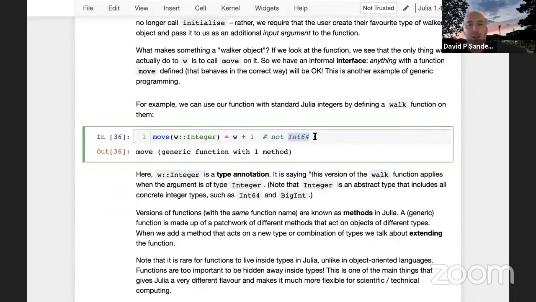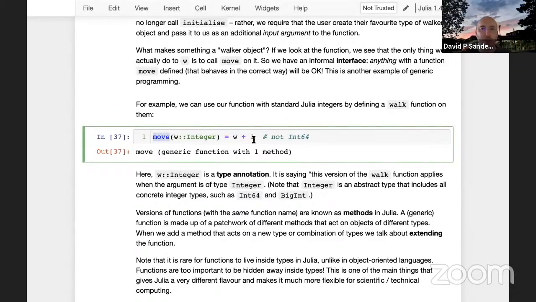Int64 is a concrete type, which represents a particular kind of integer stored in 64 bits. Integer is an abstract type that represents all integers, all things that behave like integers, in particular big ints like arbitrary precision integers, Int32, 32-bit integers, etc. Okay, so I can think of an integer as a random walker by defining this move function.